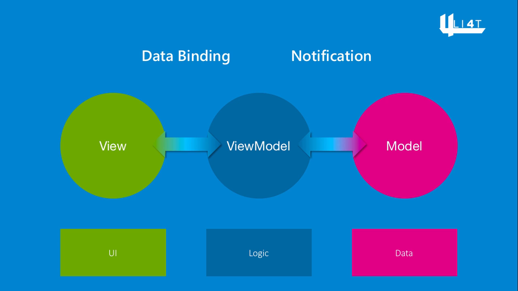The communication between the view model and the model is going to happen through something called notifications. These notifications run from the model all the way to the view and even the other way around, so that the model and the view know when something has changed, when some values on a certain object have changed, so both the model and the view have the exact same value, either showing or in the logic.